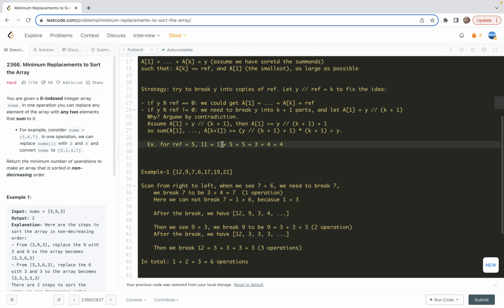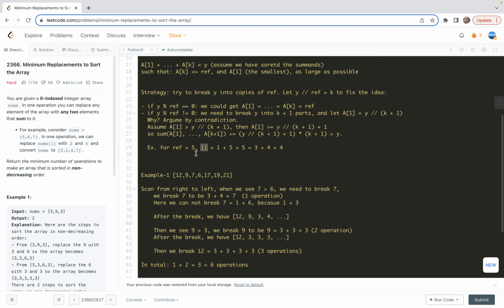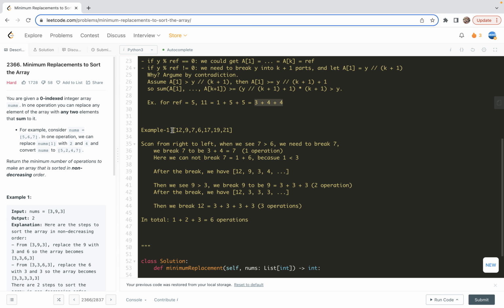This is one way to split, but it is not good, because if we look at this one, it's 1, then the former numbers will have to be broken down to 1. So this will induce a large number of operations. So in this case, 11 divided by 5 is 2, so we want to split into 3 copies such that their sum is 11. So the A1 will be y integer division by 3, right? That will be 3. So we have 3, 4, 4, right?